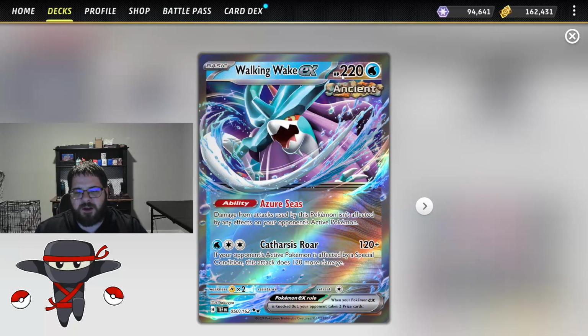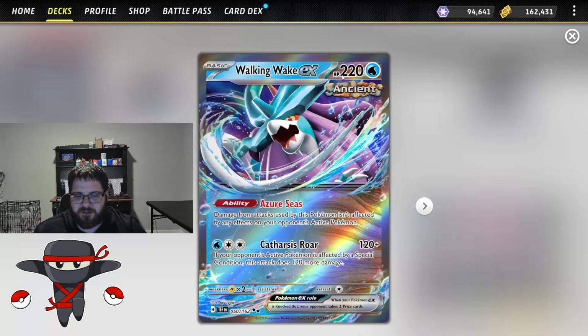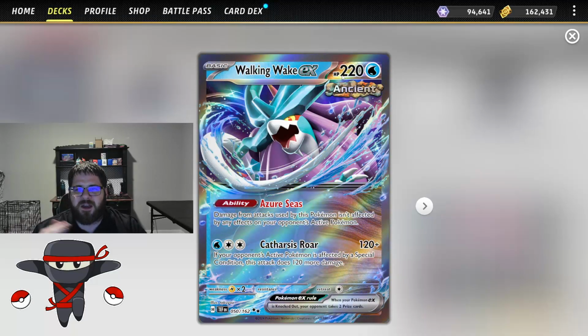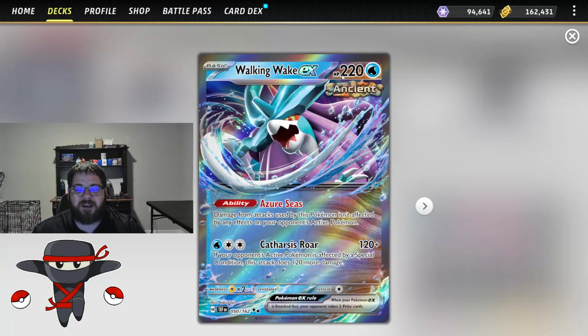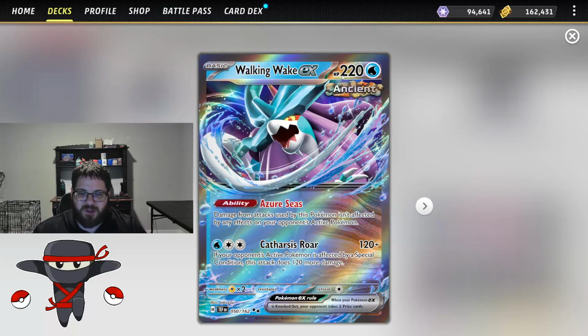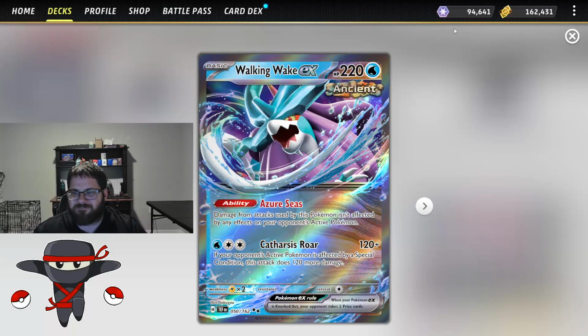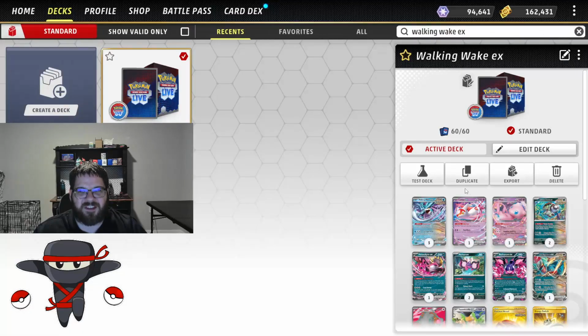And it has one attack, Catharsis Roar, for 120 plus, and you need water and 2 colorless energies. And if your opponent's active Pokemon is affected by a special condition, we do 120 more damage. Okay, any special condition, but you should know me by now. I love the poison package, and it's so easy, especially with the ancient Pokemon.